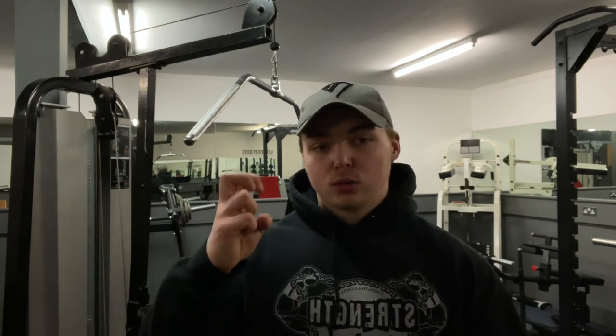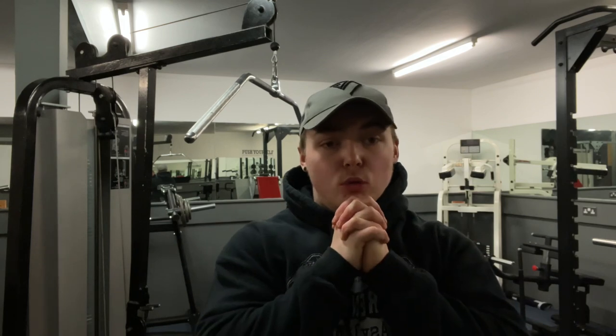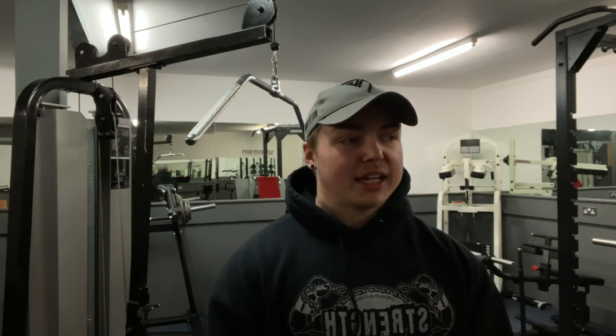You never need to drop it out just because you feel as if you're plateauing on it. There's always some way you can progress on it, and that is one of the biggest reasons why I keep in all my squats, benches, deadlifts, presses, all the biggest moves. I swear by the basics, and you guys know that by now, but I just really wanted to come on here and cover my top way to progress on these, because whenever I upload a video, it's a case of, oh, it's never ending progression and things like that.